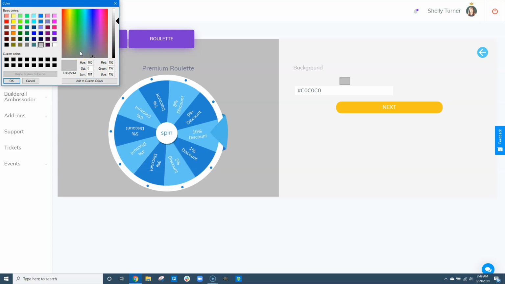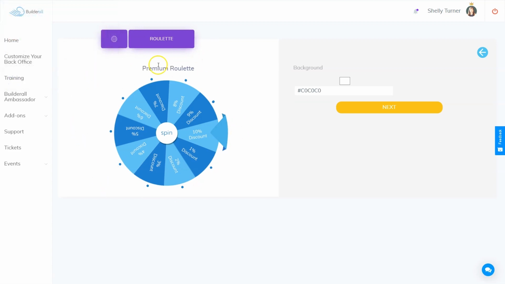If I already have a specific color that I'm using for my website and I want to use one of those colors as the background, I can just put the code in here and then click Add to Custom Colors, and that will put it over here so you can choose it. I want a white background, so I'm going to choose the color white, and then click OK. Now you see that the background is turned white, and now I'm going to click Next.